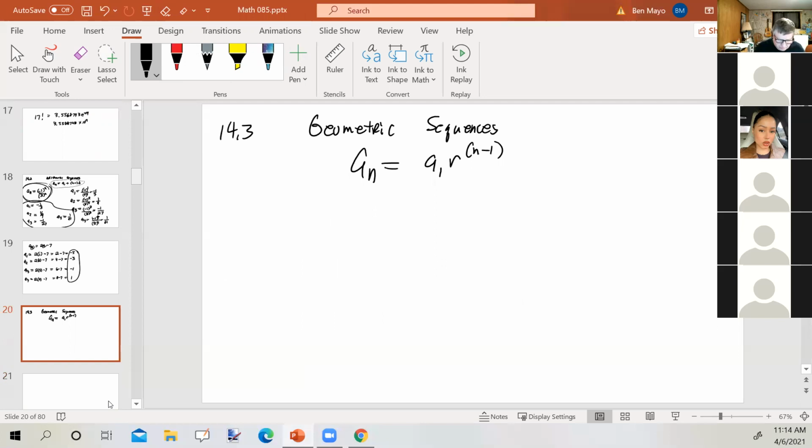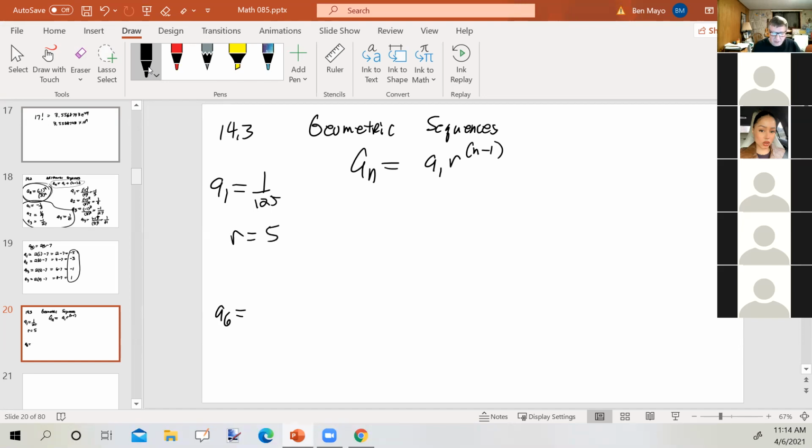I have another one. It says, find the 6th term of the geometric sequence with the first term is 1/25 and a common ratio of 5. Okay, the first term was 1 over 25, a fraction. Oh, okay. Sorry, hang on. Okay. Read the whole thing to me again, would you? Find the 6th term of a geometric sequence with the first term of 1/25 and a common ratio of 5.